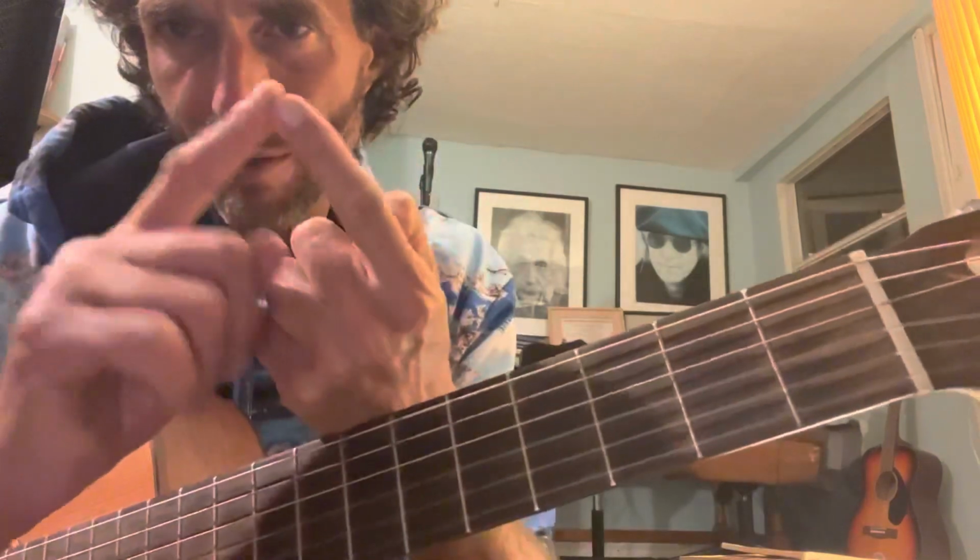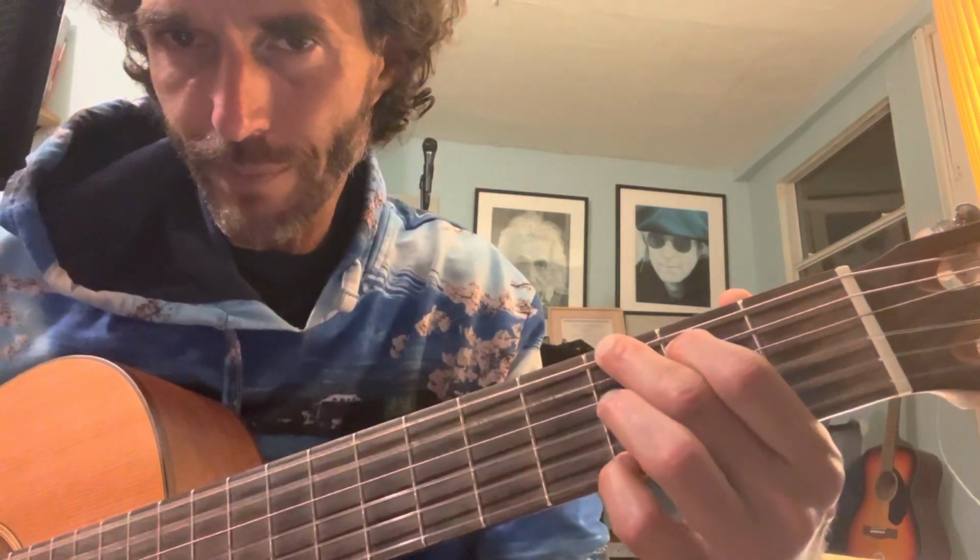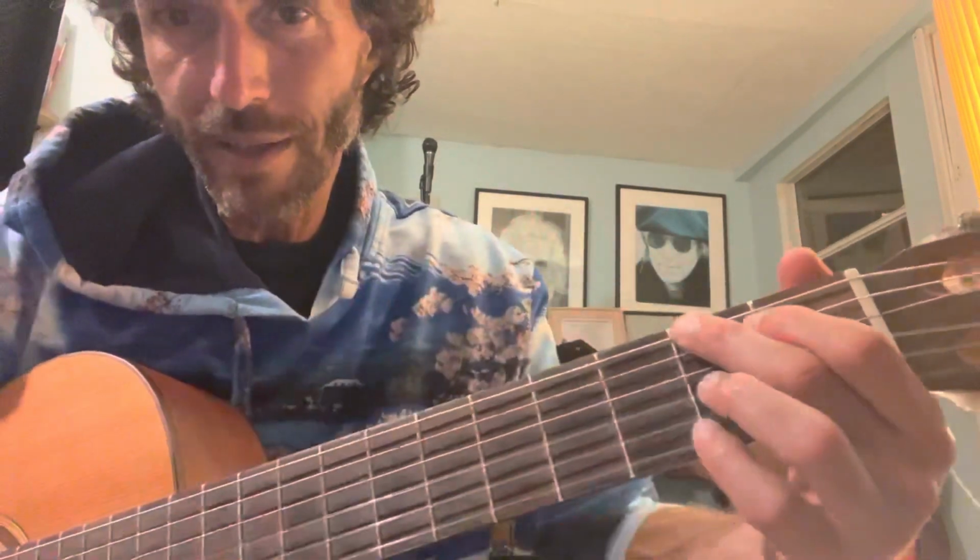The forefinger is going to be at the 2nd fret of the A string, which is the next string after the E. And the pinky, this is one of the first times that we use the pinky for a chord. The pinky is going to be at the 3rd fret of the 1st string, which is the high E. And that's your G. It's a beautiful chord right there.